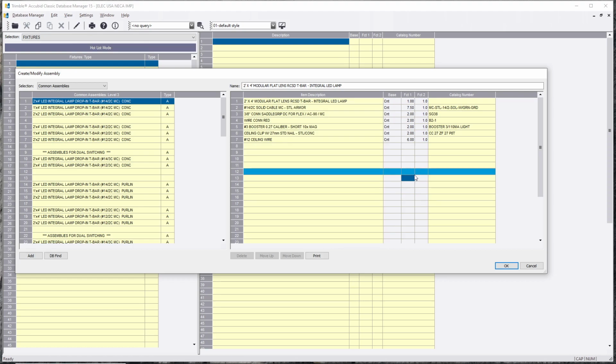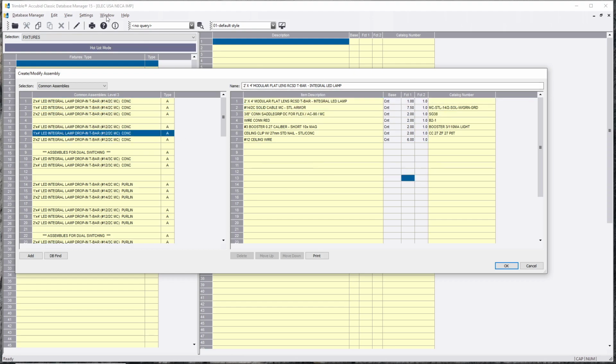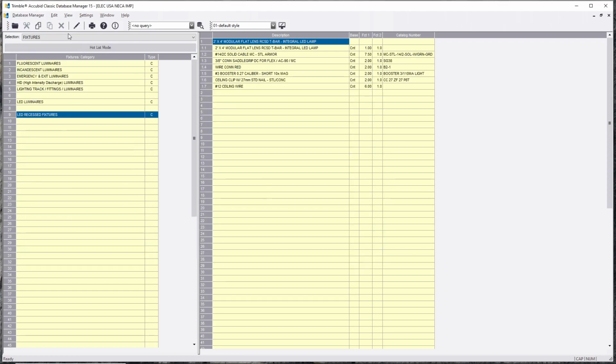Now, I'm going to jump into an estimate itself after this, and then we're going to plug this in just like this. I'm going to leave this one in here because I really don't use this database. And then I'm going to show you the downside of doing this, but also the positive side of doing it this way too. So we're going to hit OK, and I'm going to leave this in here. So when we go back into our fixtures, this little category is going to be filled out. So I'm going to pause it. I'm going to jump on an estimate, and then we're going to show you how this works.